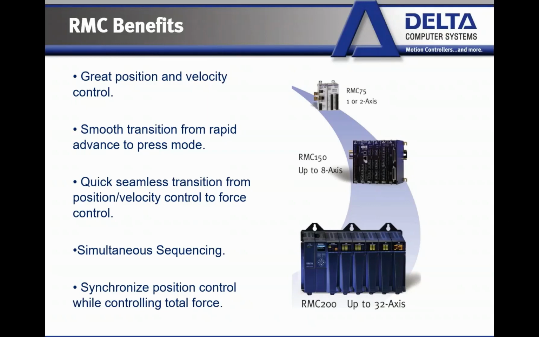We also do a really good job with a quick, seamless transition from position velocity control to force control. This is another thing that's very tricky. It's something that Delta does really, really well. And you'll be able to see that here, both in a physical system and in a simulated system. It's a tricky transition to do, but we've got a lot of really great tools to make it easy for you and to make that transition smooth and seamless.